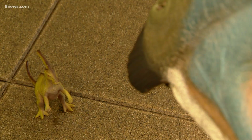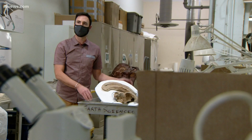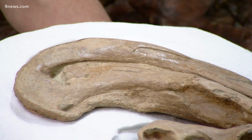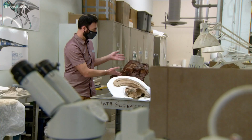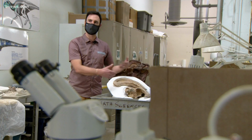And the iconic tubed crest is still intact. So we think that this crest may have acted as some sort of resonating chamber. And it might have enhanced or changed the way those sounds were broadcast out of the animal. The skull is so well preserved, it reveals something new about a creature from the Cretaceous period. And what that tells us is it was actually really closely related to some of its cousins, which have much smaller crests. And so it really solved this big mystery in paleontology about how these tubes were formed.